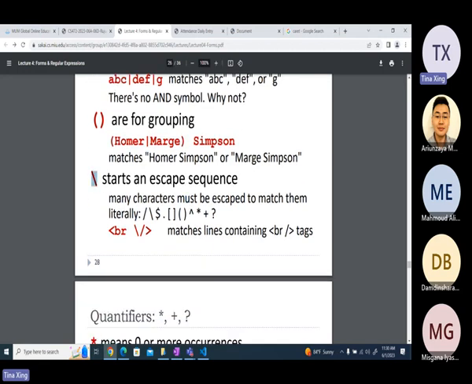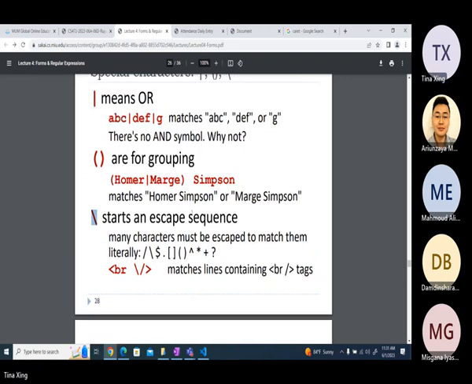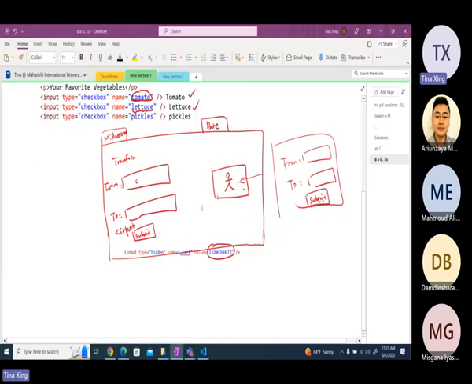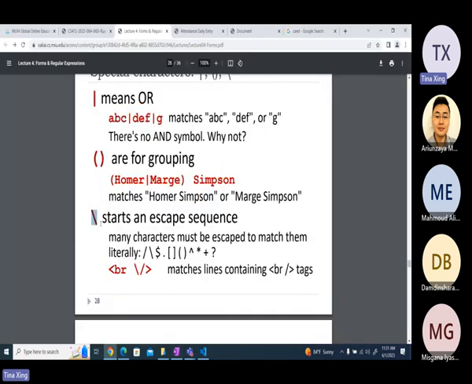And the backslash will start an escape sequence. This one is talking about, suppose I have a requirement, okay. I want to match a string which is A, this pipe, and B. But we know pipe has a special meaning, right? The special meaning is what? Or. But I want to match this pipe literally, so you have to escape it. What to do? A backslash, then the pipe, then B. That is what this backslash is doing, okay?